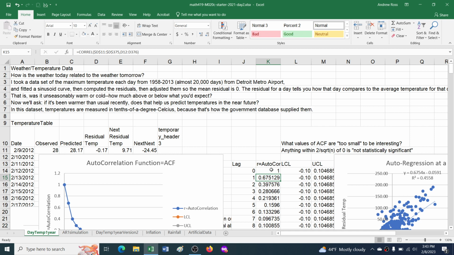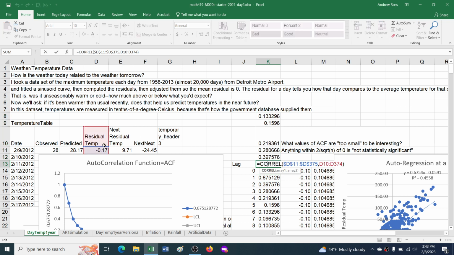We also copied this and pasted it here to see that the correlation at lag 0 is exactly 1 because we can predict today perfectly given today. One thing we didn't try is taking our correlation at lag 1. We pasted it here, but we didn't go even farther. We didn't try a lag of -1, -2, -3, etc.